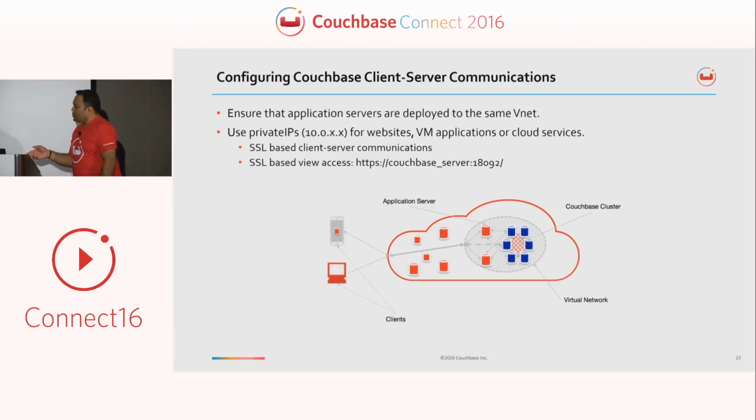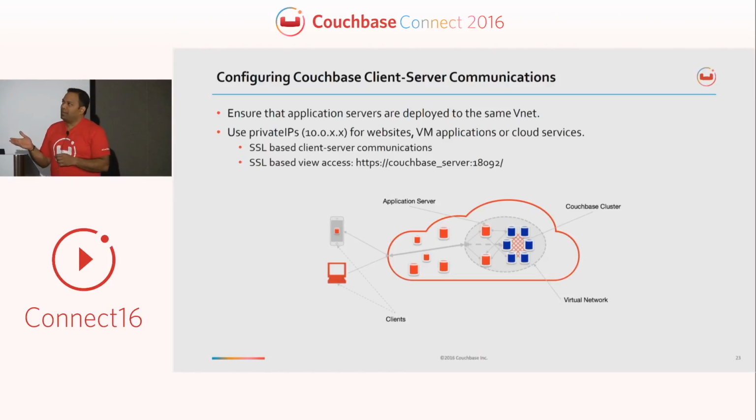Cool. So we talked about the VNet which we need to create for the node-to-node communication. One of the recommendations for client-to-server communication is, if you have the apps also as part of the same VNet, then, because the way Couchbase works is the clients will talk to every single node in the Couchbase cluster, they need to have access to every single node. So if we have a virtual network with the app servers as well as the Couchbase cluster in the same VNet, you use the private IP to communicate with all the nodes.